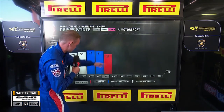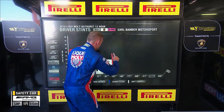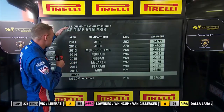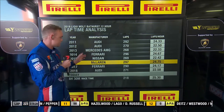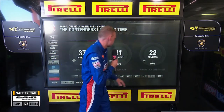Looking at the race leaders — that's what they're trying to do: another stint. He started with 34, went to 38, just gone another one, giving him about a hundred laps in the car. Here is every year of GT running at the 12 hour. The record for most laps came in 2016 — the Tekno McLaren clocked 297 laps.